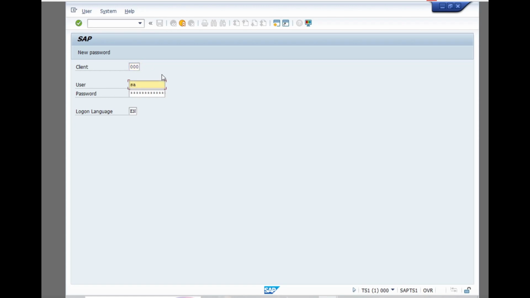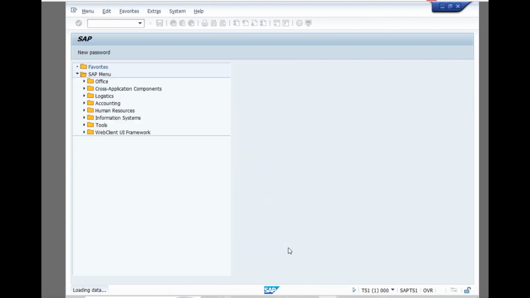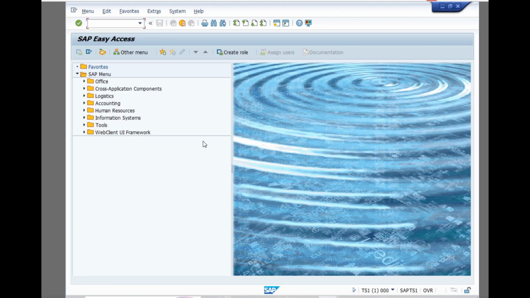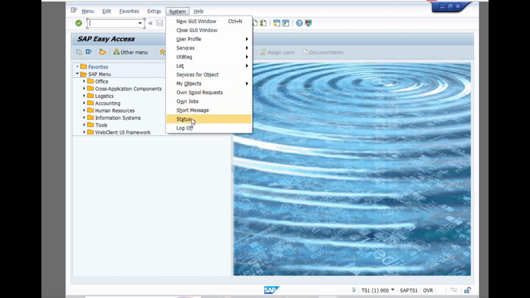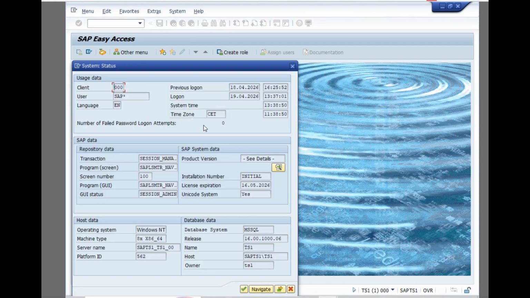Enter the client 000 and enter the credential for SAP star with the master password. Now you can verify the system. Go to system and click on status. Now you can check here database system is MS SQL and name is TS1. That means installation successful.